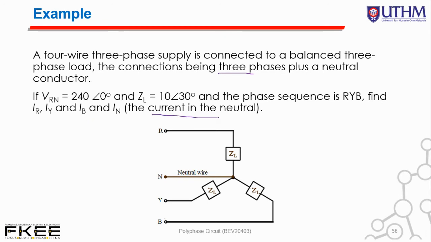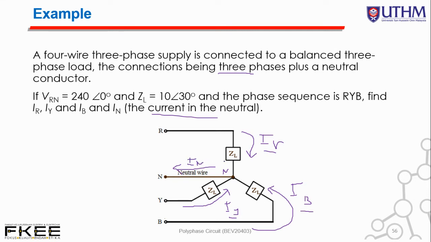So IN is the neutral current, the current in the neutral. Just imagine the flow of IR is going downward, heading to the neutral point. So we have the neutral point over here. The same thing for Y phase, so we have another IY over here. This is IY coming to the end point, as well as IB coming to the center point, which is the neutral wire. So this one is IB. This is to show you the magnitude as well as the direction of the current flow. So this is the direction of IN.